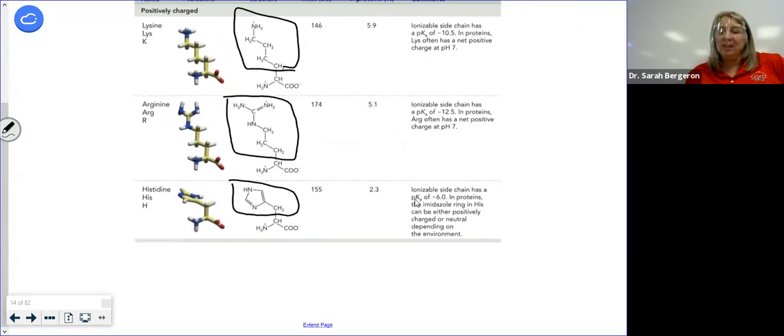Okay, now check this out. Histidine, this is really cool. It has a pKa of about 6. That's really close to what? 7. That's really close. So a lot of times it's the local environment of the histidine that determines if it is protonated or not. So it's really hard to predict for histidine if it is functioning as a positive or if it is functioning as a negative. So it's kind of one of those exception ones. So be careful with that one.